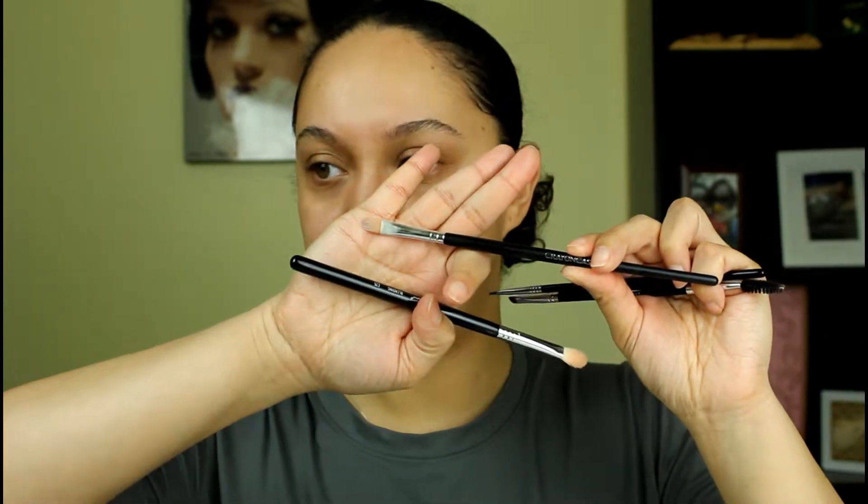I always take a concealer brush — the one I'm using today is the Crayon Case number three brush. It's small and I use it mainly for cleaning up the brows. I usually don't go over the top of the brow unless I'm doing a more structured brow; for the most part I clean up the bottom. And I always have my Sigma blending brush, the e25, which I use to buff out the edges of my concealer or Plouise base so there's no harshness underneath.